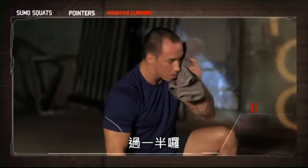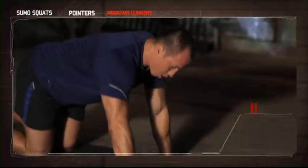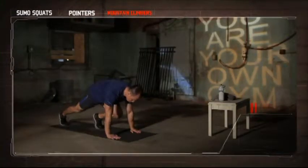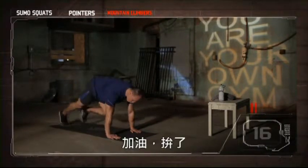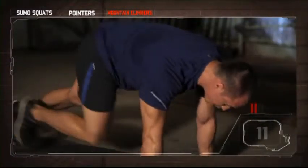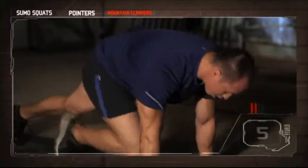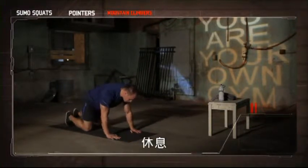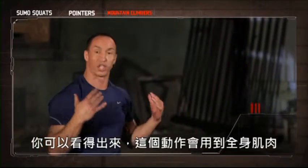Halfway there. 10 seconds. Get ready. Begin. Come on, push. You're using a lot of muscles here, burning a lot of calories. 10 seconds. This is functional strength. And break. Whew. As you guys can probably tell, you're feeling this throughout your entire body.